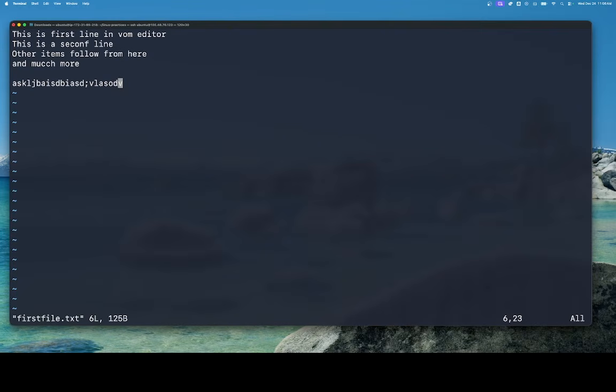So in vim, at the moment I'm in my command mode. My command mode lets me try out some things. If I type gg in lowercase, if I hit g twice, it takes me to the beginning of the document. You can see my cursor moved to the beginning of the document. However, if I hold Shift and press G, it brings me to the end of the document. Look at what has happened here. So gg takes me to the beginning of the document, and Shift G brings me to the bottom of the document.